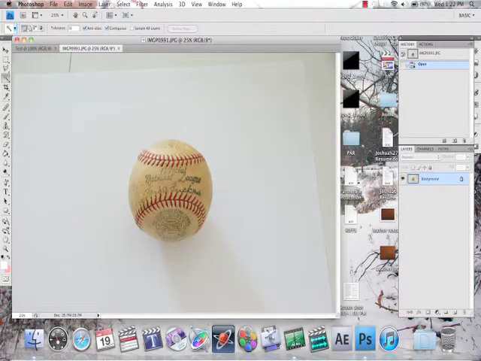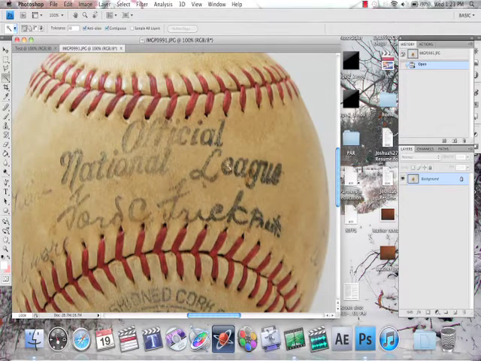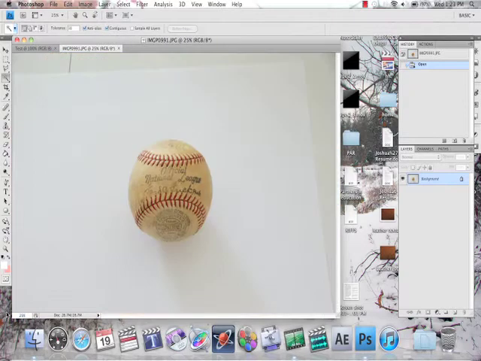The dimensions of this are pretty huge, because this is almost full screen, and you can see 25% down here. So if we bump this up to 100, that is the actual full-fledged baseball right there. That is the way you change that. You just select it, type in a value, and hit enter.